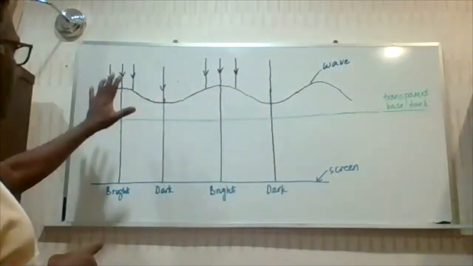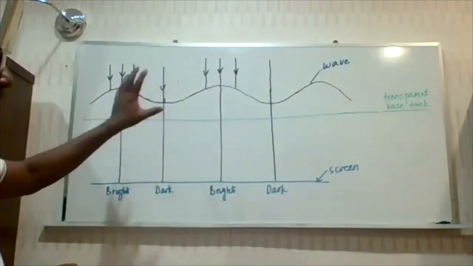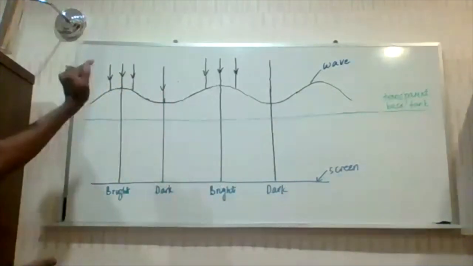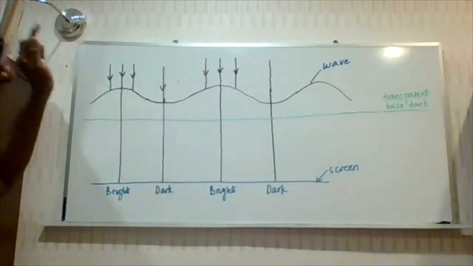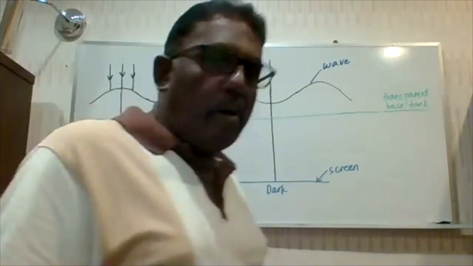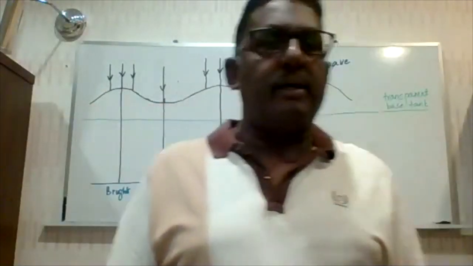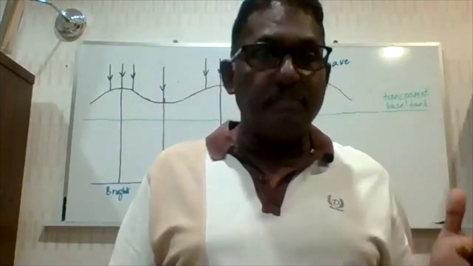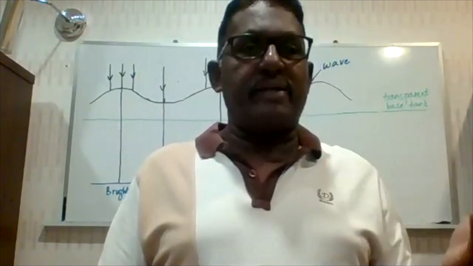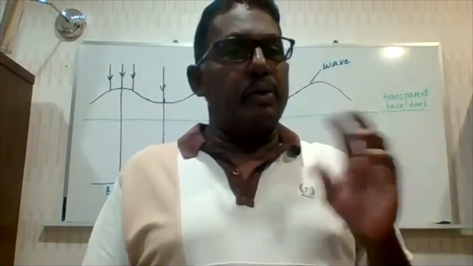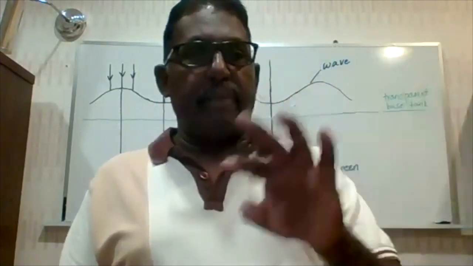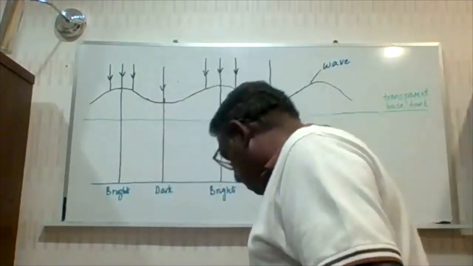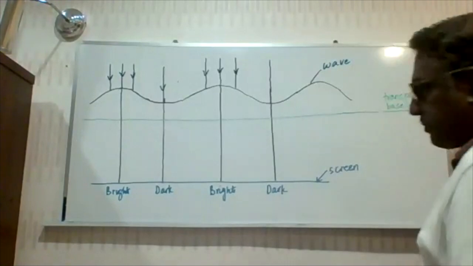When a wave profile is given to you, you have to pay attention to the information and data that is given. Based on this wave profile, your classification should be either transverse wave or longitudinal wave. It has to be that. That is what the examiner is asking you. You don't go and pick electromagnetic and mechanical or progressive or stationary, all right? So based on this, you have to decide.